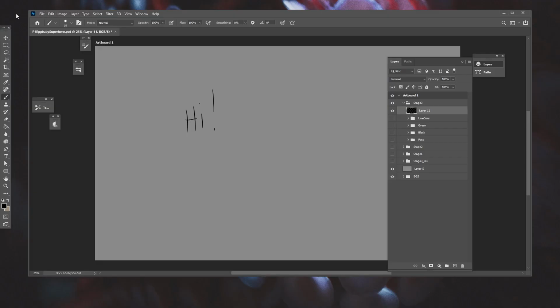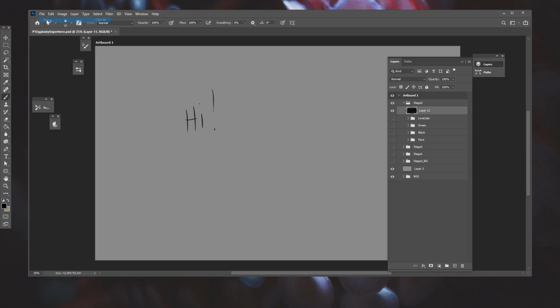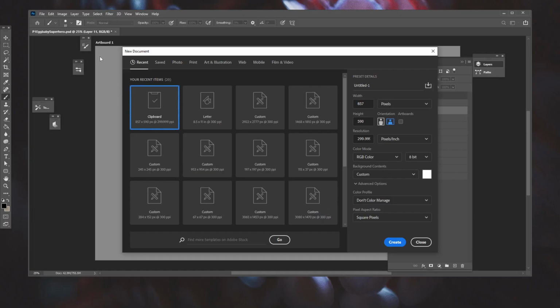So what I would suggest is, if you're in Photoshop, you're going to want a fairly large canvas. So you're going to go to File, New, or when Photoshop comes up, it'll just ask you, and you'll get a screen similar to this. And so what size document should you make? Well, I would recommend a document that's at least 5,000 pixels wide with a height of about 3,000.